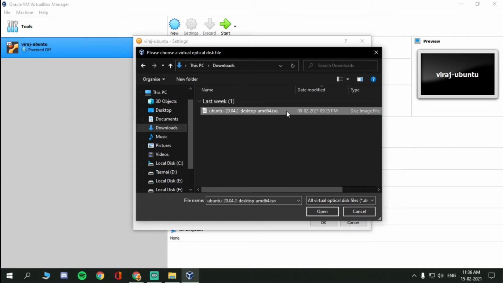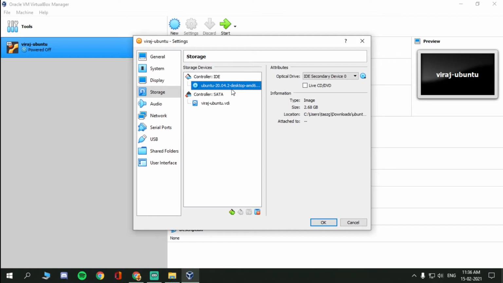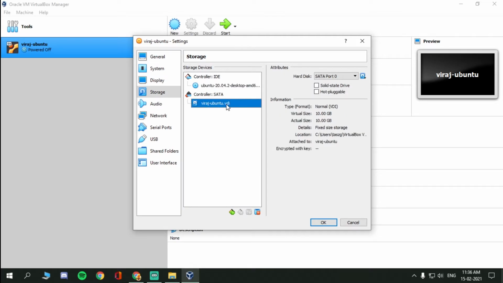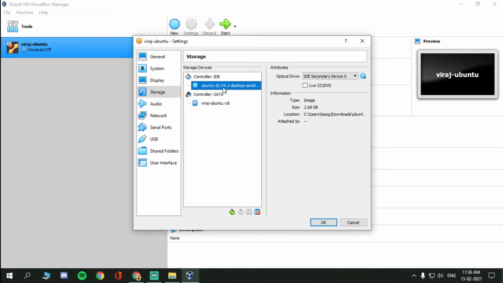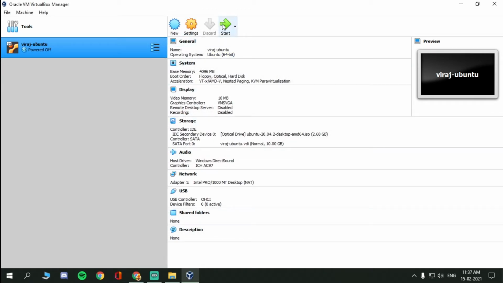You can see this is where I'm going to insert this ISO file of my operating system into the optical drive of my virtual machine. So click on open, and just to confirm, you can see that right now I have two things. I have a hard disk in my computer, and I also have a CD drive, okay, in which there is an ISO file which is treated as a CD-ROM right now of Ubuntu. Okay, so I'll click on OK, and this is where I'll click on start.